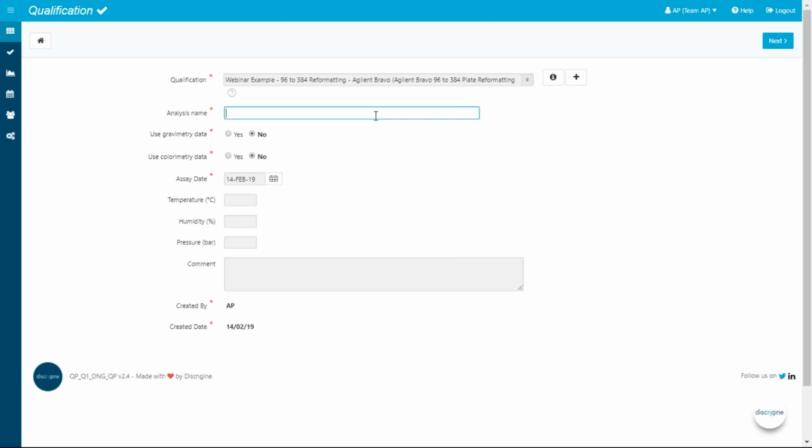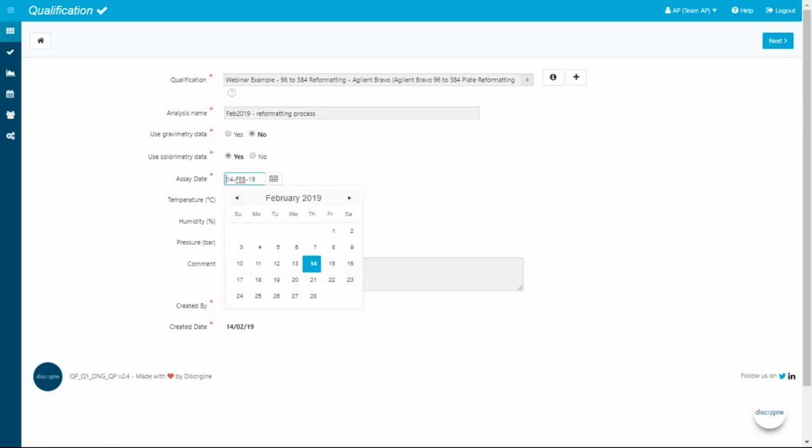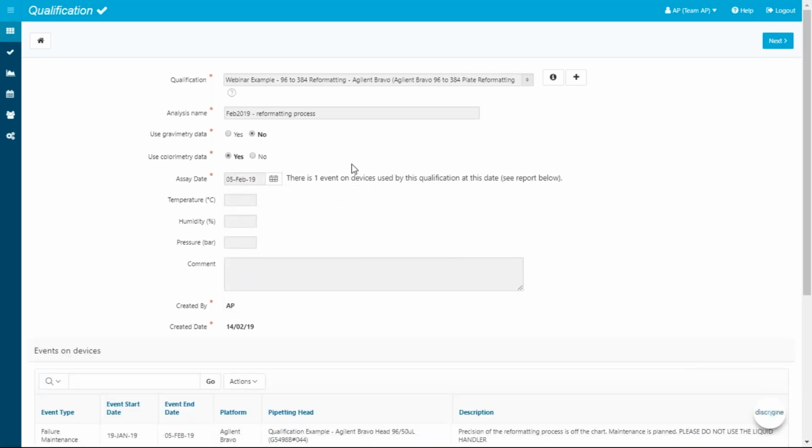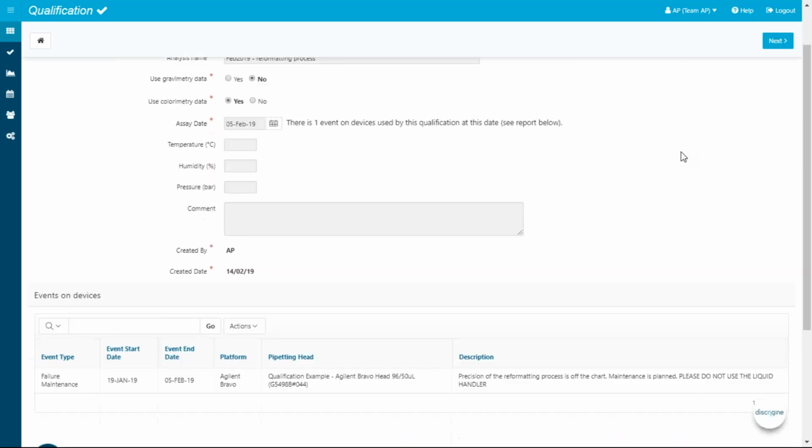Today we're in February, so I'm going to qualify my reformatting process for this month. I'm going to use colorimetry data, and the assay was done on the 5th. So let's say that today we are the 5th of February.